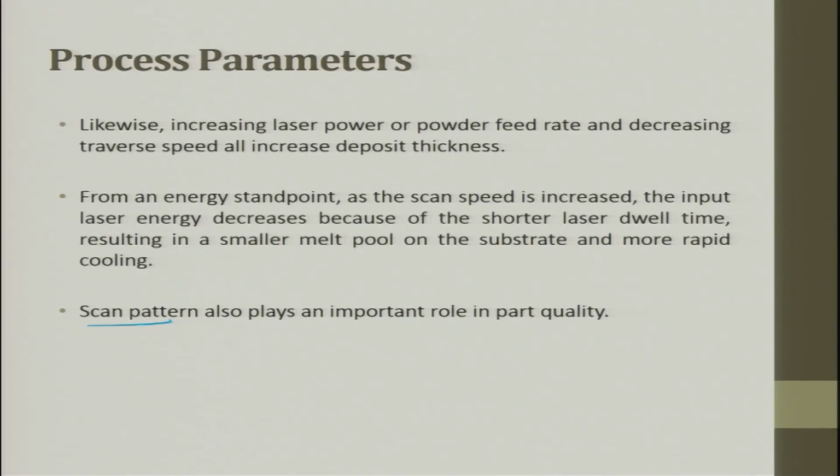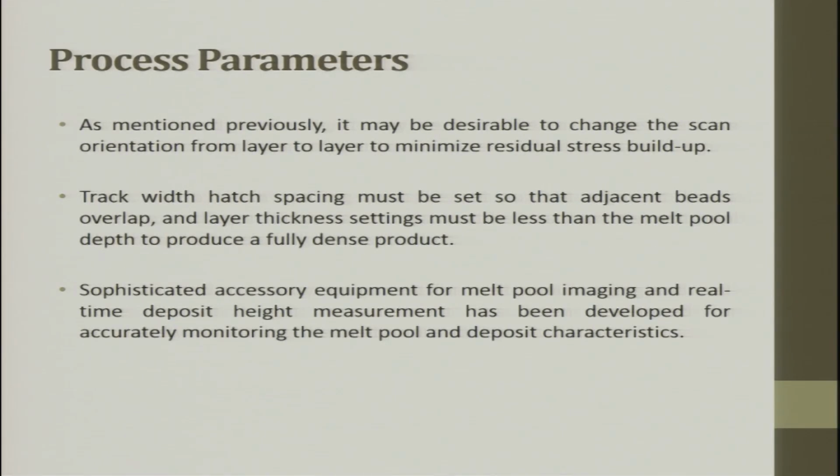The scanning pattern also plays a very important role as far as the quality of the product. It may be desirable to change the scanning orientation from layer to layer to minimize the residual stress build-up. So, that is why we saw earlier 0 degree, 90 degree, 45 degree orientations. The track width or hatch spacing must be set so that the adjacent beads overlap, and the layer thickness setting must be less than the melt pool depth to produce fully dense products.